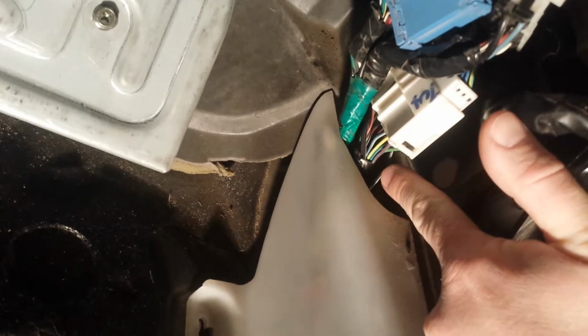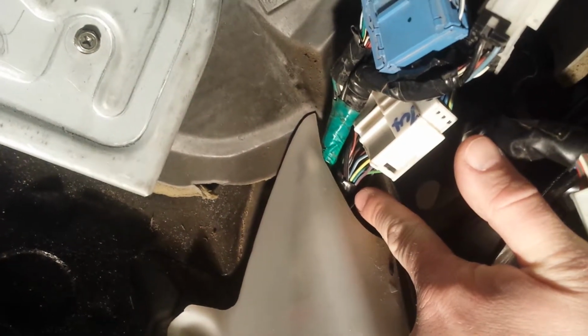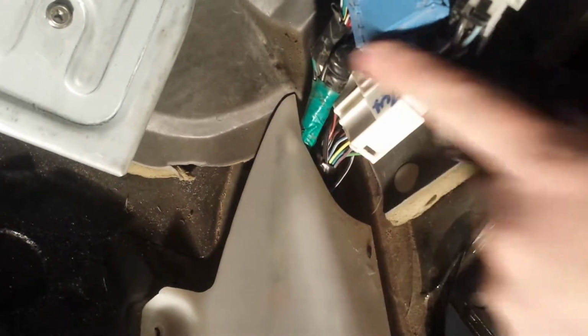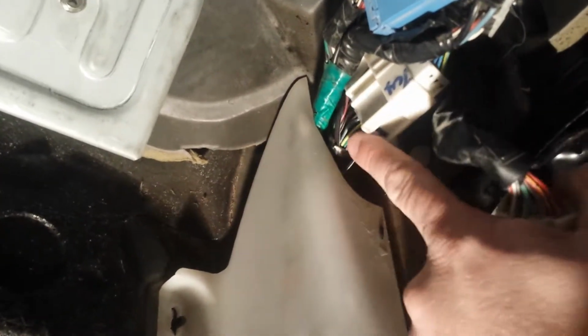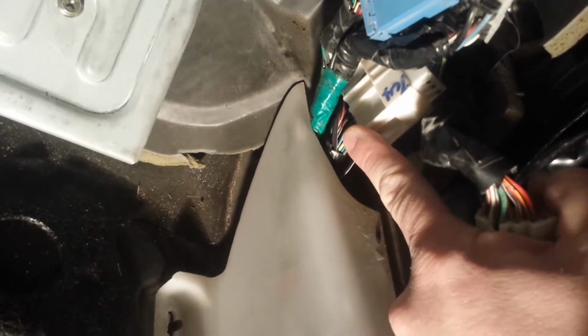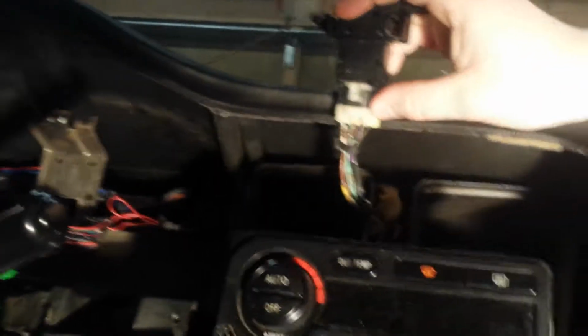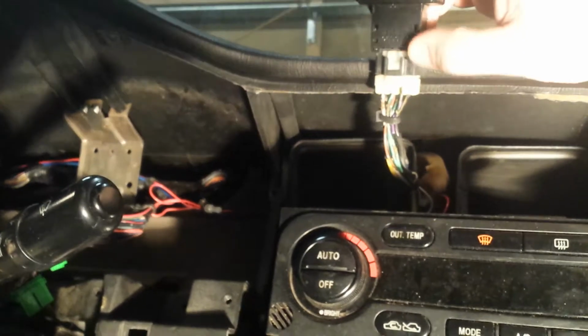You will need to pull this pin out of the Baja's plug and put it in this one. This side of the harness has the wire, this side does not. That is for the trailer lights, if you care. And then the other wires, as you can see, I've got them run up into the middle, and they go to tie in to the hazard switch back here for the stop turn module.